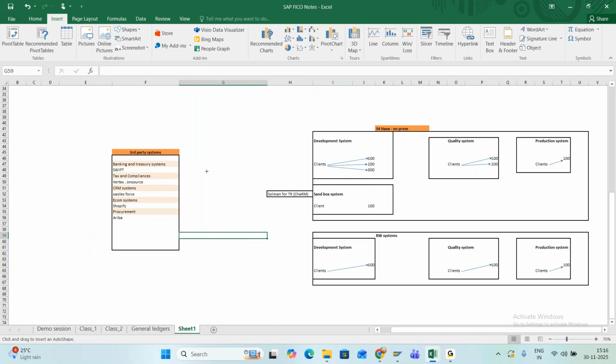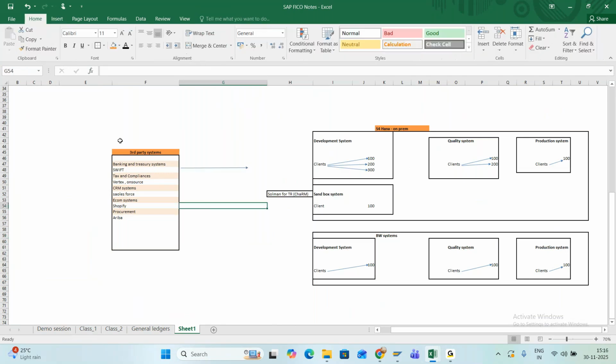Okay, now from the third party interface, data may go to these systems or it may come. So for example, tracking data.